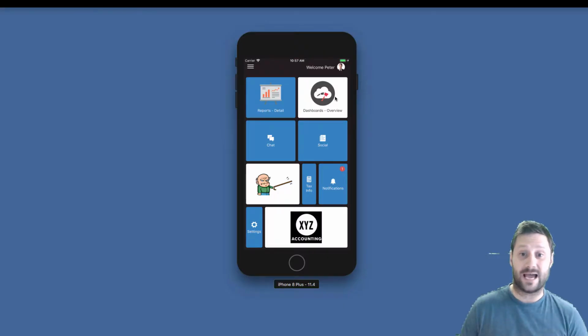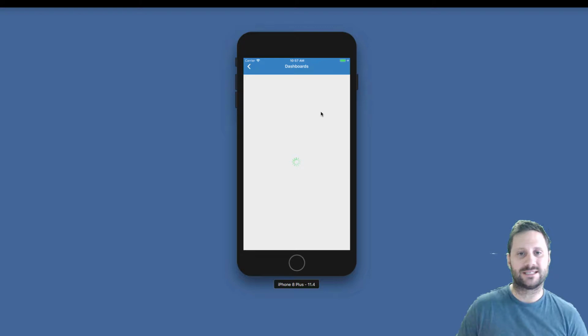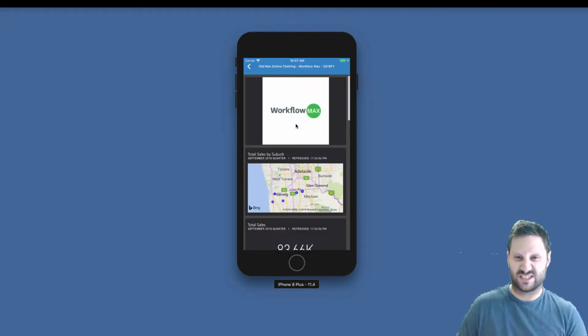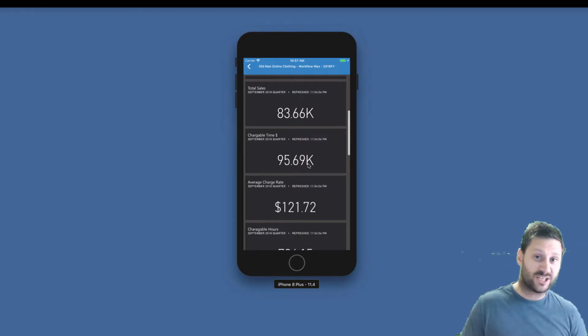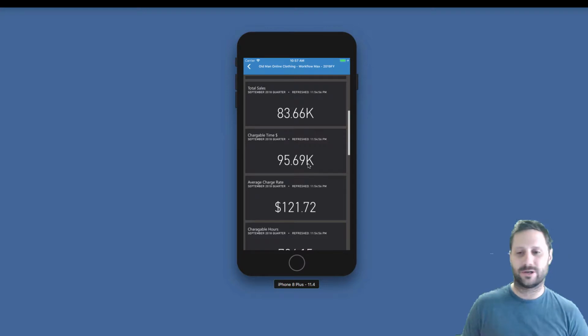If we open this up in the app, you can imagine pushing this to Old Man Online Clothing if they were your client, and you literally can push these dashboards to them. So it's the same information at desktop level, it's just on the go. Then you've got those same key indicators. You can start setting KPIs for your client, or setting alerts saying, look, which staff member's not performing, which ones are for each quarter, each month, or each year, whatever you want to do. Really powerful stuff to have on the go.